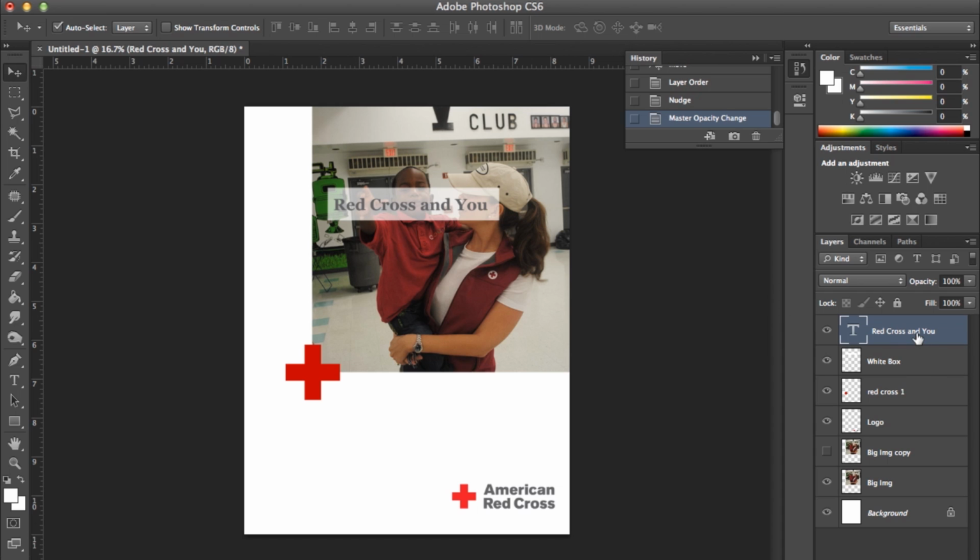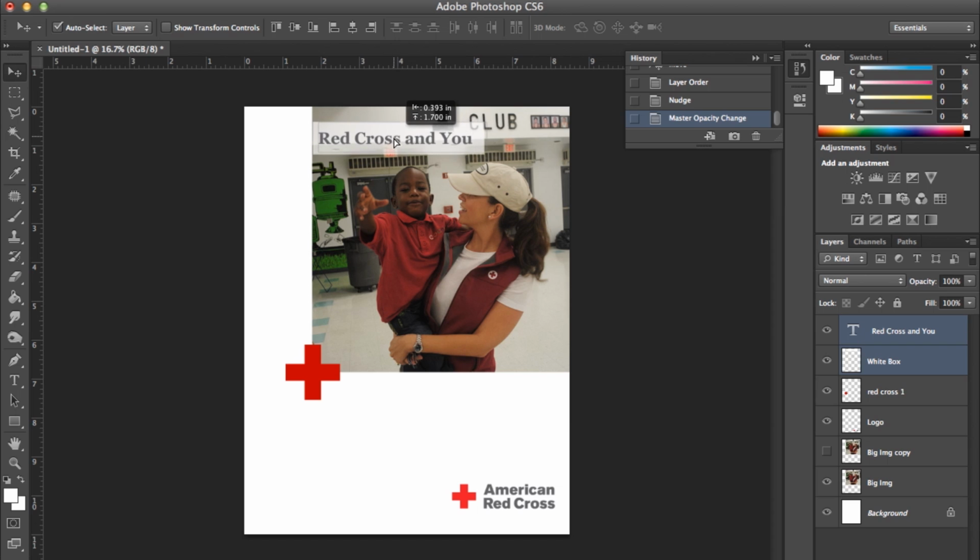To do that, you press Shift and then just go on the other layer you want to select and select it. So now two layers are selected. And then you can just go up wherever you want. And that's it. And then just click out somewhere, and then the selection goes.